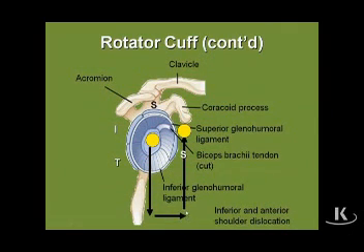So we said the direction of the force will force the head of the humerus down and then anteriorly. And then, with the head of the humerus in that position, the injury causes spasm of the muscles that cross the shoulder joint. As those muscles contract, particularly the deltoid muscle, it pulls the humerus up. So the head of the humerus is driven down and forward and then gets pulled up, meaning the head of the humerus is now sitting in front of the shoulder joint, typically right under the coracoid process. And that's how most shoulder dislocations present clinically.